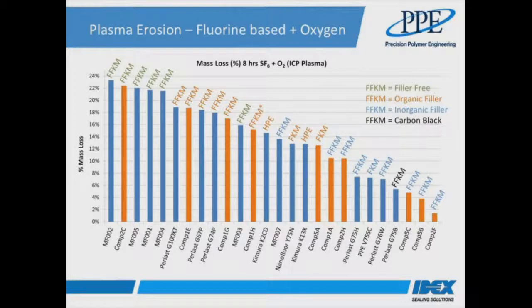And in this chart there looks to be a clearer distinction between inorganic materials, organic filled grades, and then the ones with the highest erosion rate being a cluster of the filler-free materials on the left. Notable exception again is one of the development grades of filler-free material, which in this case doesn't get into the performance level of any of the inorganic filled grades, but was actually a strong contender amongst the organic filled grades.